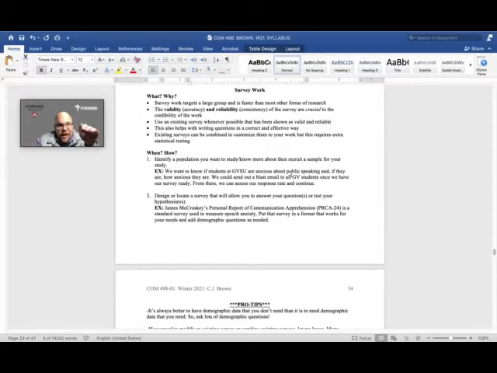But you'll come up with the items that measure what you need it to measure. And again, if possible, you'll want to use an existing survey that's already been checked for validity and reliability. Now, look at those two bolded terms there. Validity refers to accuracy. Does it measure what you intend for it to measure? That's really what you're looking for there.